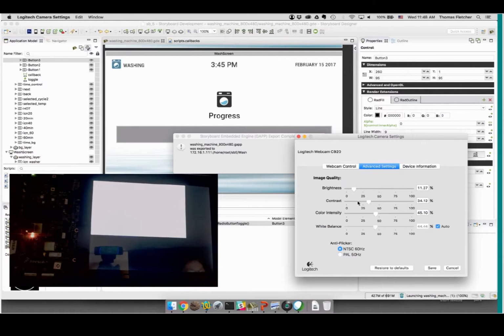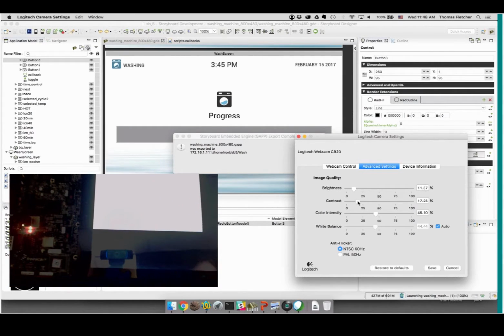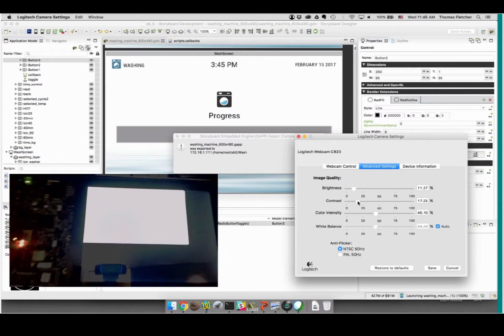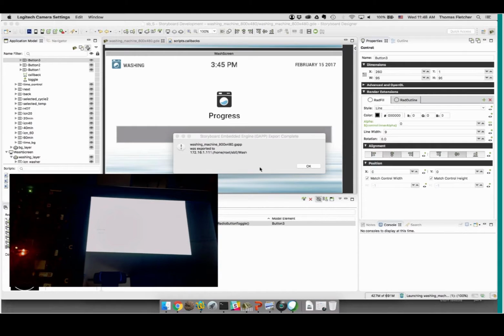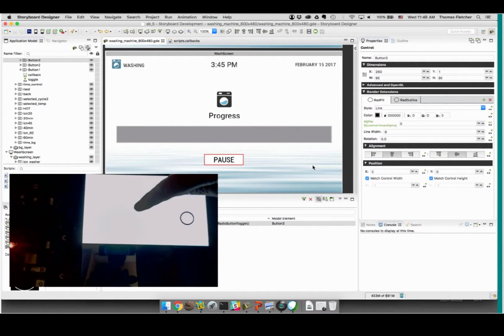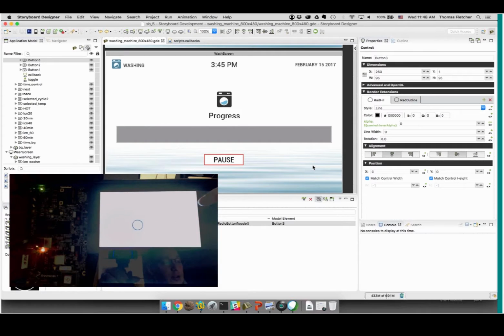Contrast. Oh, it disappeared for a second, and now it's gone. Always the danger. Let me see what happens when I interact with it. Cancel. Minimize that. So what's happened is I've taken my content across, and it's now running here on my board. If I interact with it, let's see. Hard for me to see. It's a little bit washed out.